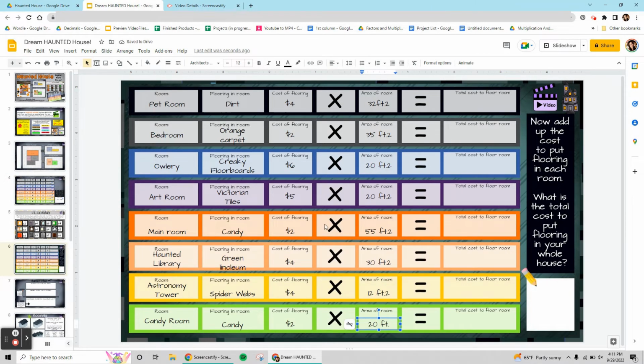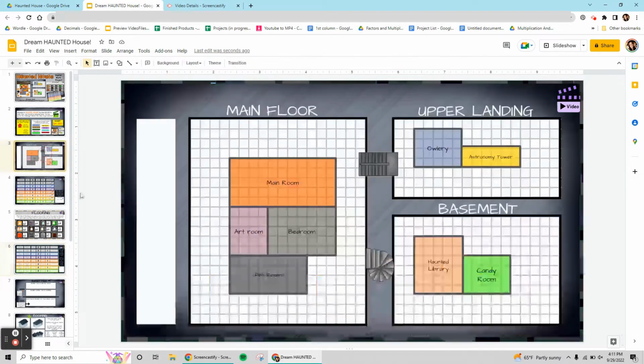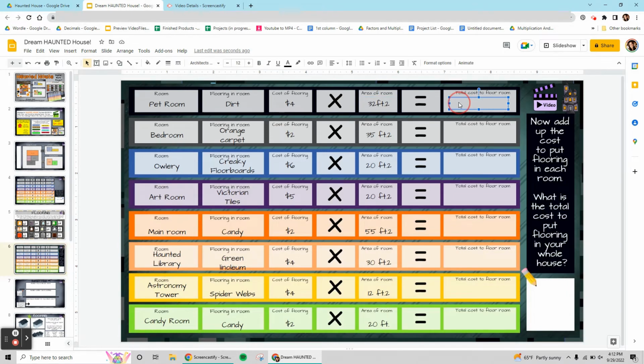You're going to be multiplying because this little $4 here is how much I'm paying for each square foot. So that means 32 for this pet room. There's 32 actual square feet in there. And so I have to pay $4, $4, $4, $4, $4, right? So basically you're adding 4 plus 4 plus 4 plus 4 32 times, or you're skip counting, which is multiplication. So I'm just going to do 4 times 32 and put my answer here. My answer is going to be in money, dollars. And then here, 2 times 35, 6 times 20, 5 times 20, etc. So go ahead and do that math.